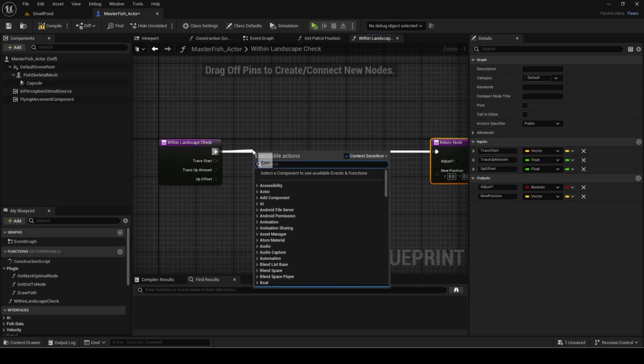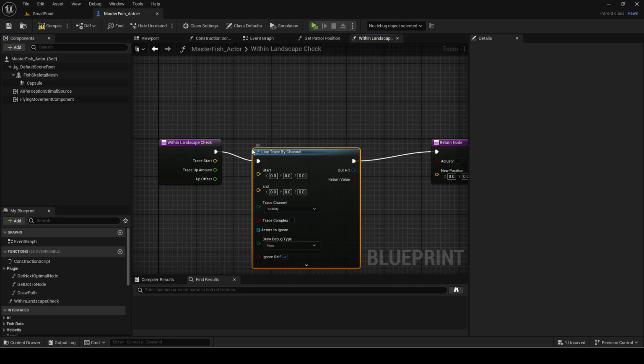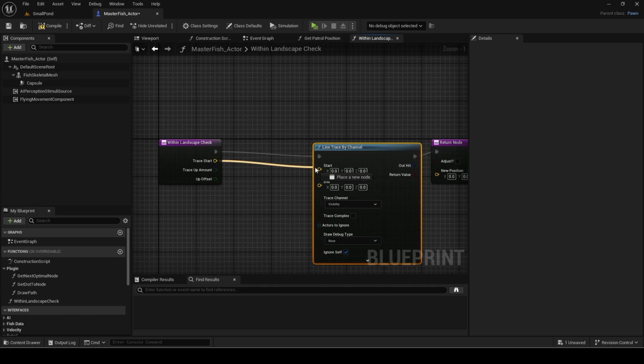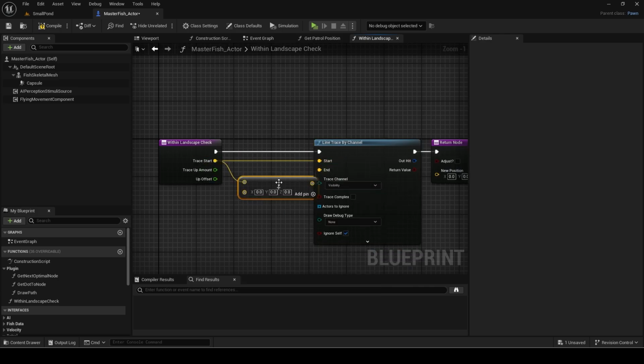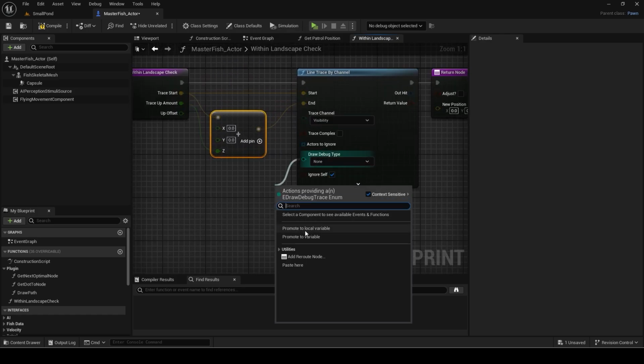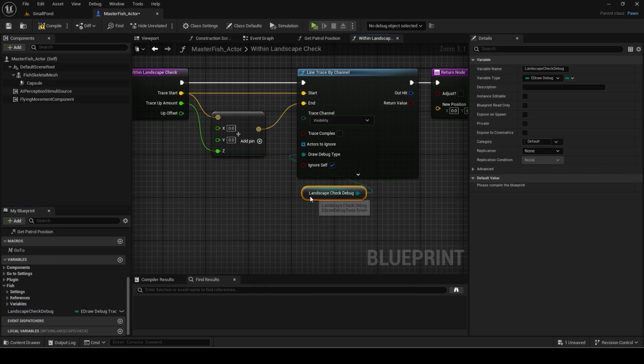Add a line trace by channel with the following setup. I will make the draw debug type a variable so I can debug it later if needed.